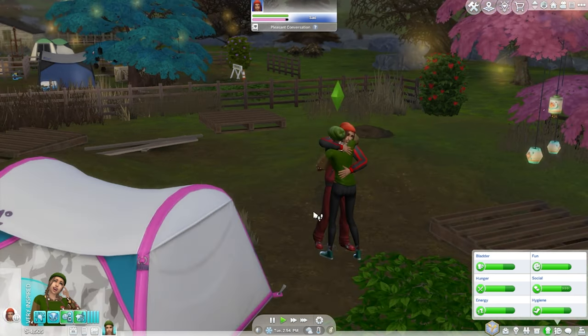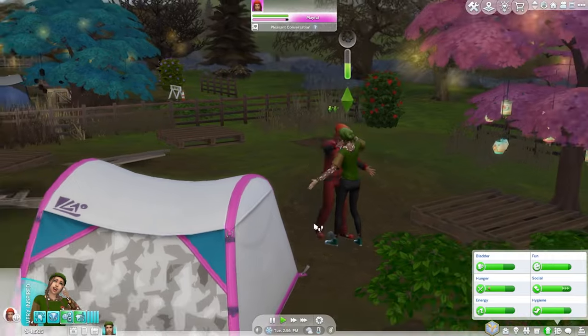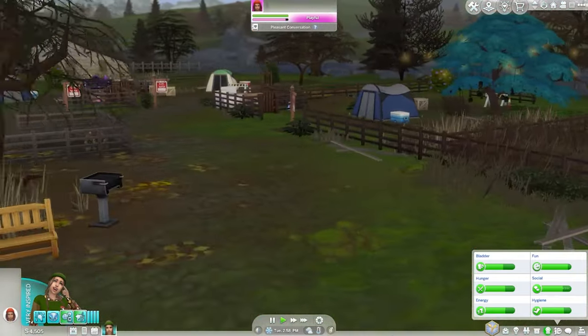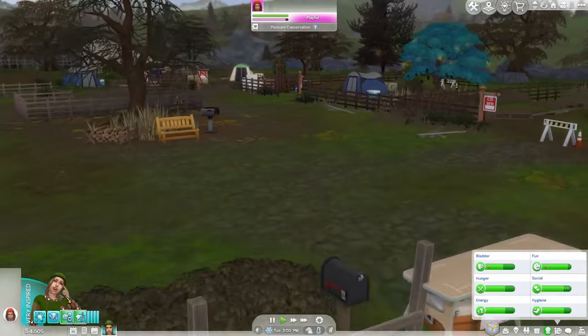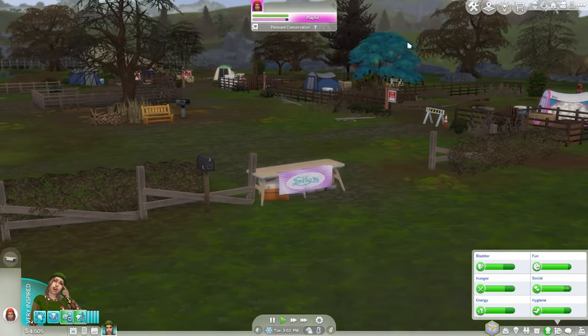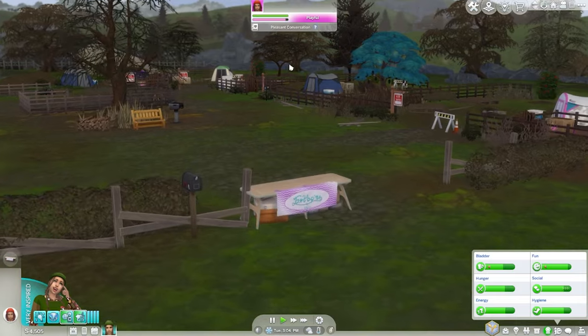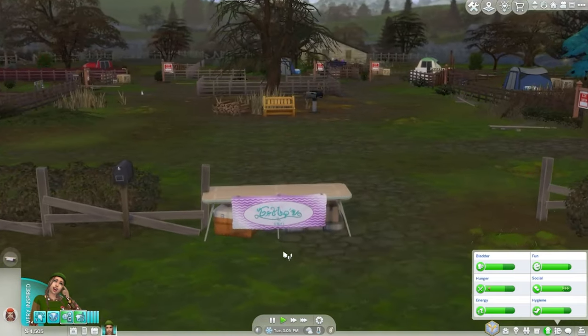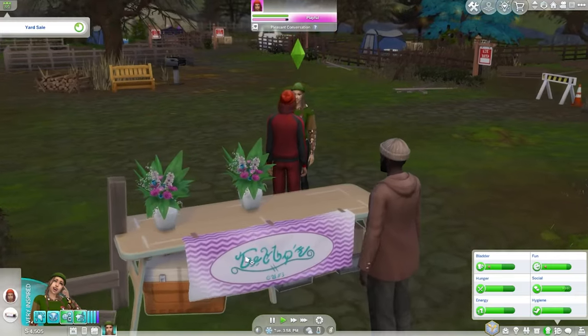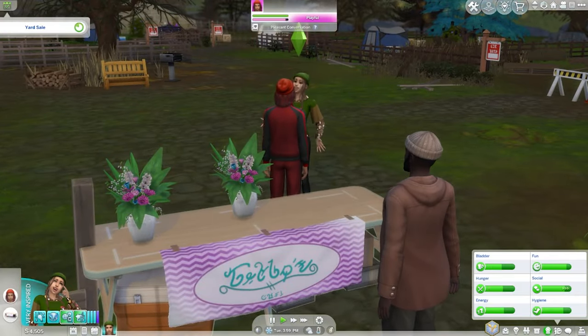Aww. I'm sorry, Cypress. Now he's playful again. Alright, I need to go sell these plants, or these flower arrangements. So I can get done with my house, and it'll be time for you to move in. Or whoever. Come on, you guys need to buy this. It's beautiful.